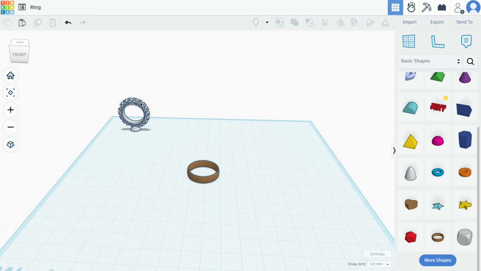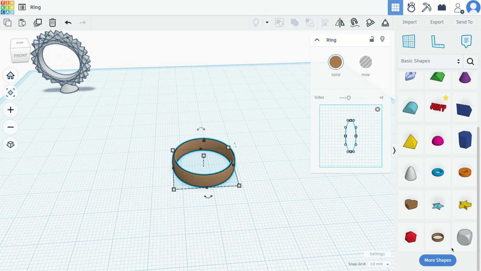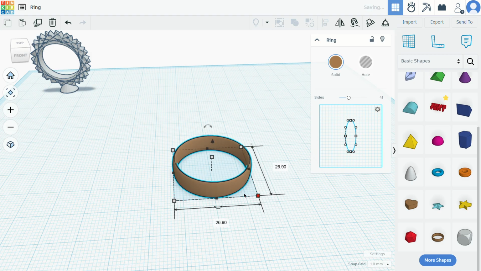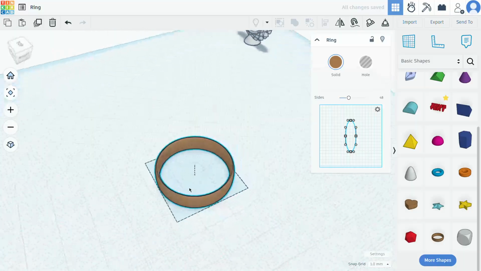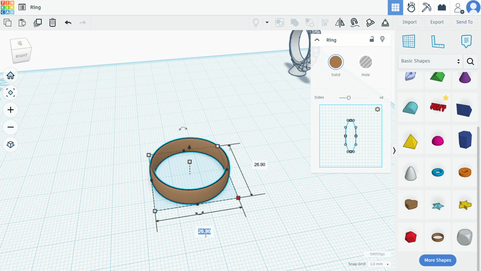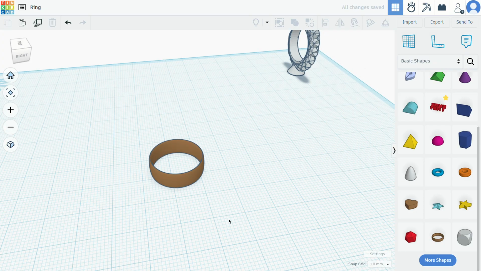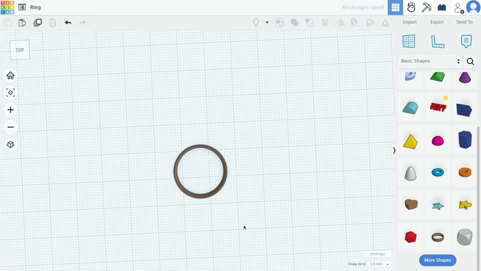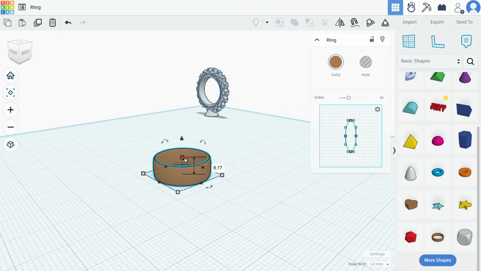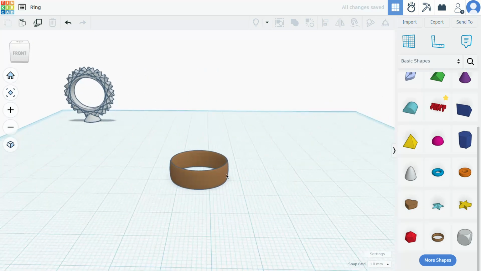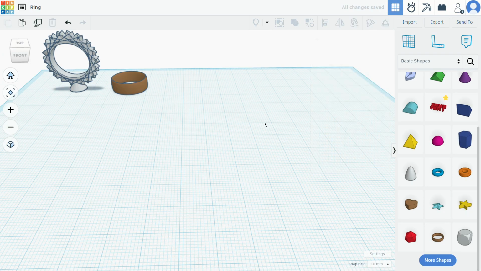You kind of see what I'm going to be making over there on the left side. But there's a ring option here down in our basic shapes, and you can just drag that shape right into the design. You can scale or change it, you can rotate it, and try to make it the size of your finger. For me, it was 19 millimeters, so I will change both of those. If I were to print this ring, it's very likely that it would fit my finger. Let's see how tall it is. I'll change that to a nice round number, 6 millimeters, and put that over there.